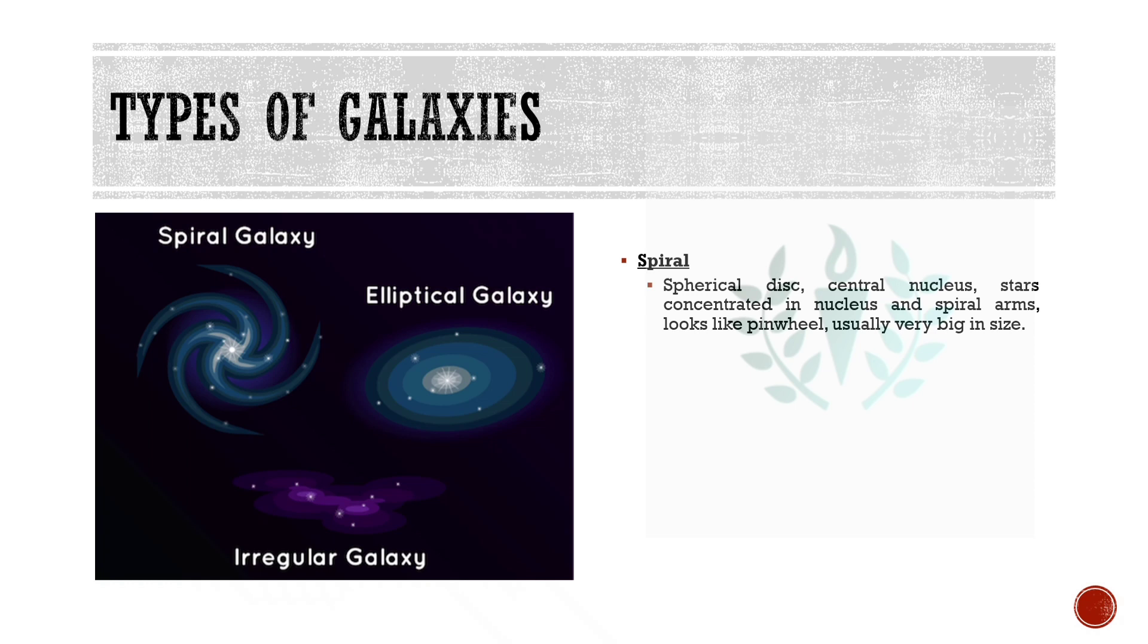First of all, let us talk about the spiral galaxy. Most spiral galaxies contain a central bulge surrounded by a flat rotating disk of stars. The bulge in the center is made up of older, dimmer stars and is thought to contain a supermassive black hole. Approximately two-thirds of spiral galaxies also contain a bar structure through their center, as does the Milky Way galaxy.